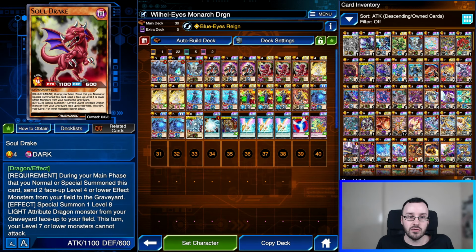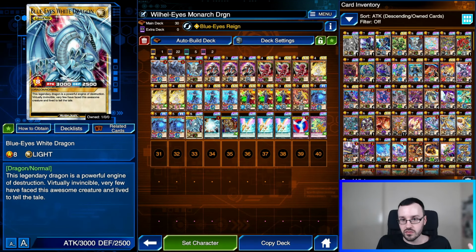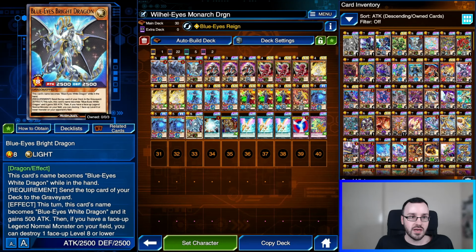So that means we'll be locked into only attacking with our Mega Monarchs, our Bright Dragon, and our Blue Eyes White Dragon. Obviously, the only two targets we can bring back with Soul Drake is the Blue Eyes White Dragon and the Blue Eyes Bright Dragon. But that shouldn't be too much of an issue because, again, the Blue Eyes Bright Dragon is searchable.